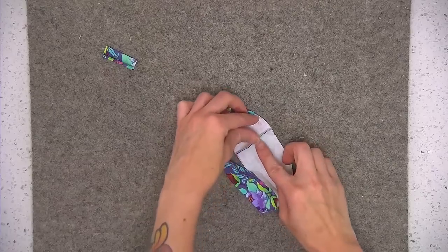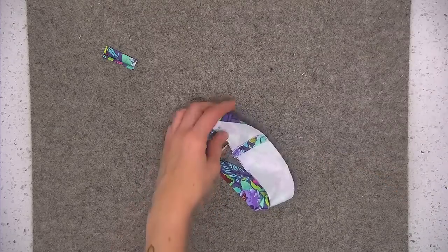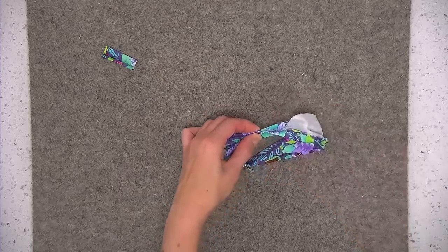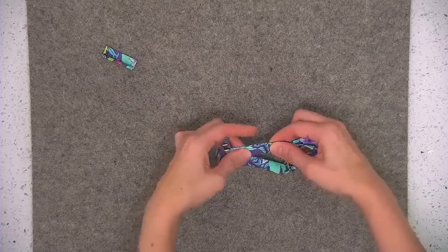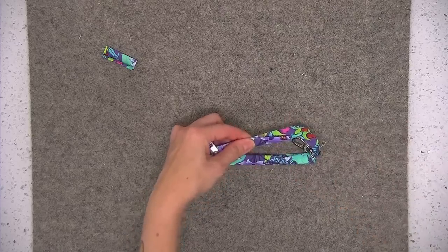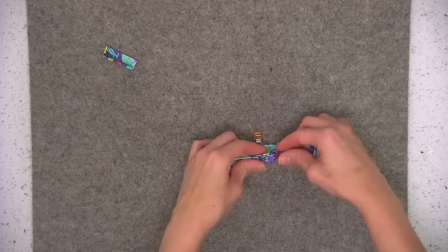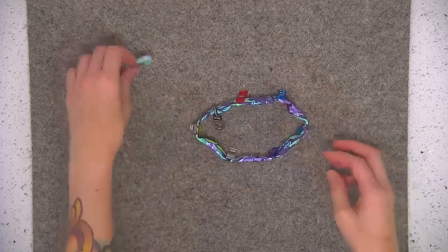Okay, press that seam open. And then let's refold that fabric along the initial pressing. And I'm going to place wonder clips as I work around the strap. Okay, I'm also going to place a wonder clip on that tab piece.